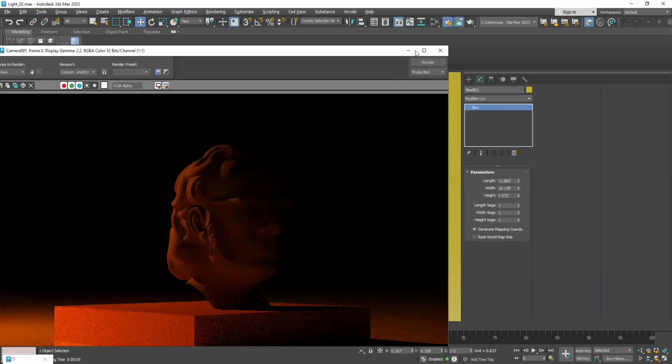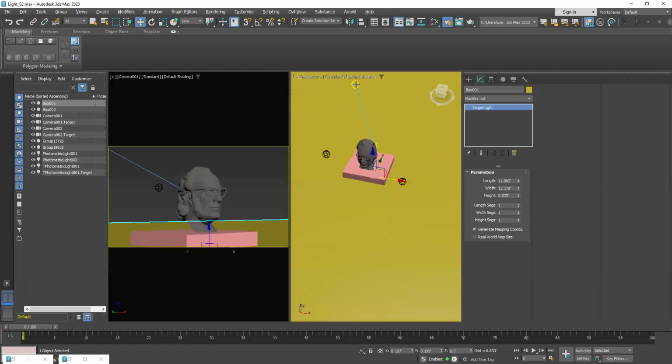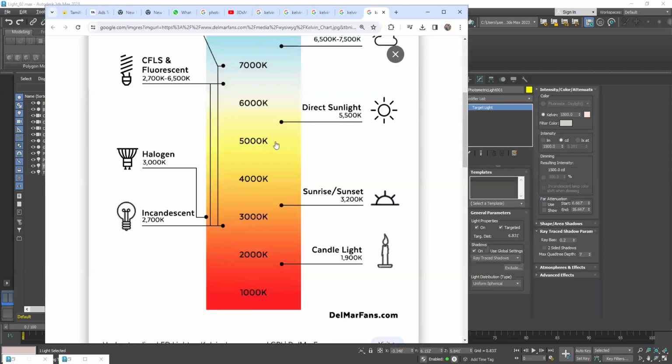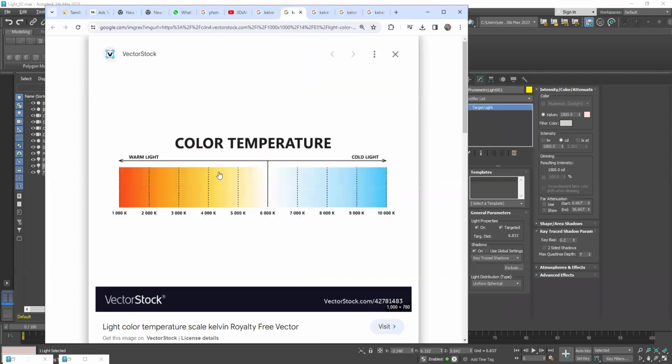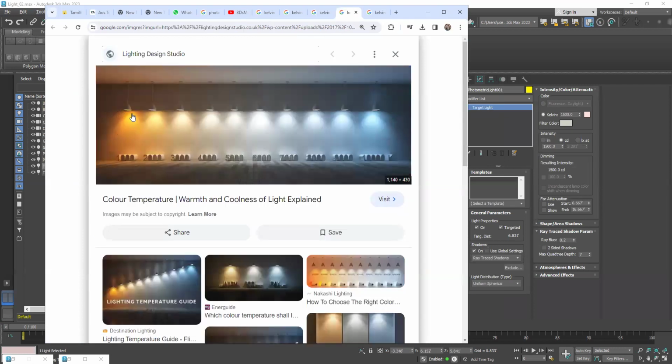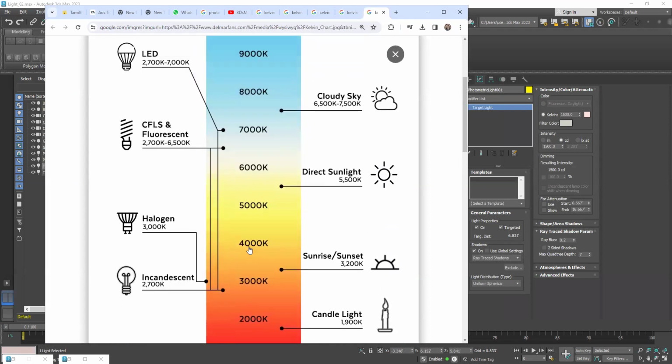So this Kelvin does not increase or decrease your intensity. It will create only the color. For example, if you switch the parameter, you can see actually it's a temperature. Kelvin is a temperature. So cold and warm, high and low, it's color theory, isn't it? This changes the color, not the intensity. You can see warm, cool, white. The colors will change according to the Kelvin.